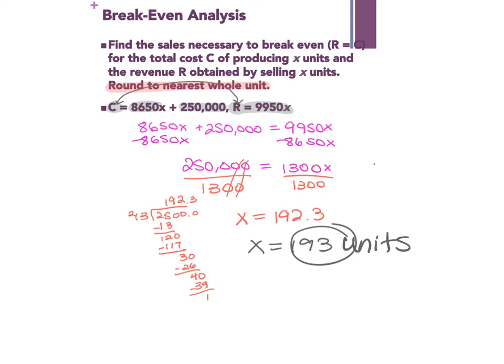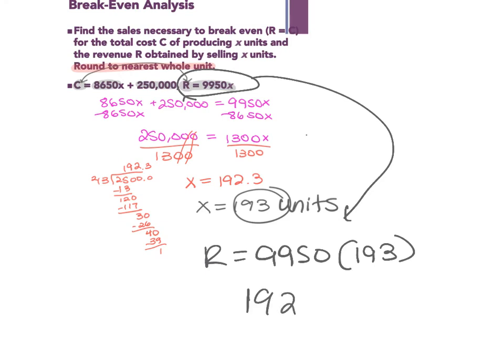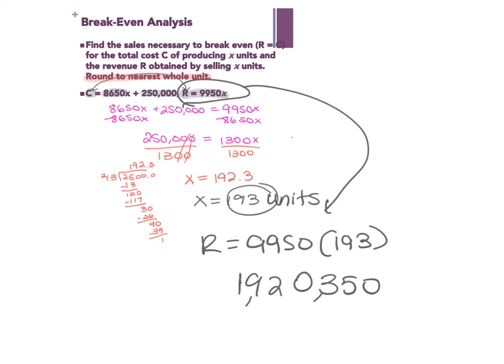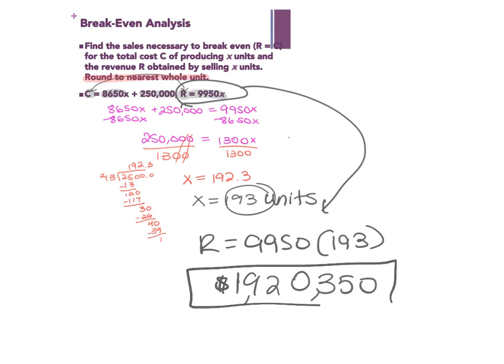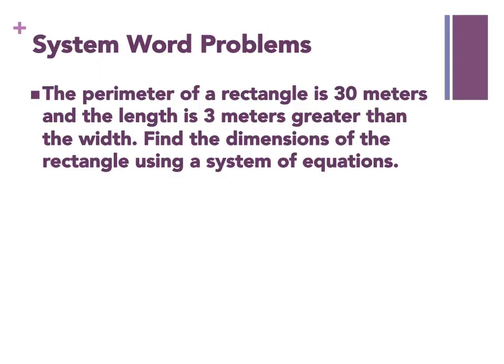And if we sell that much and it asks for the revenue, we're going to take it and plug it back in here. Okay, and then we just said revenue is what you're bringing in, okay? If you subtract the cost from that, that's where you get your profit. Questions on that one?